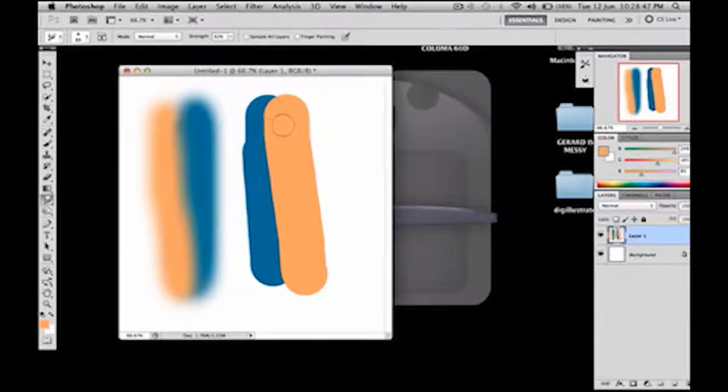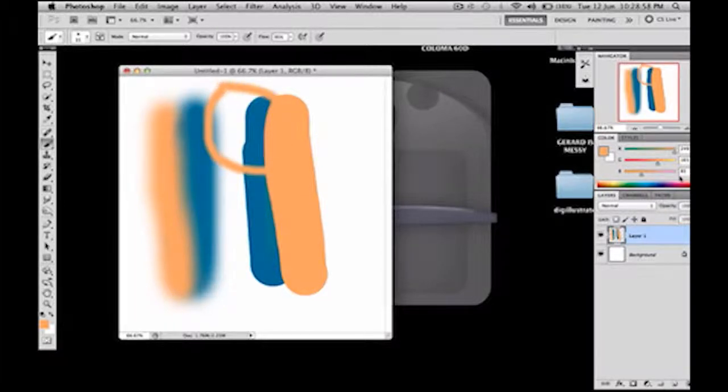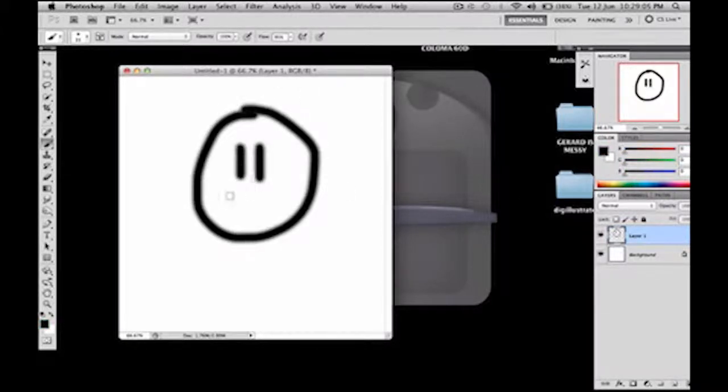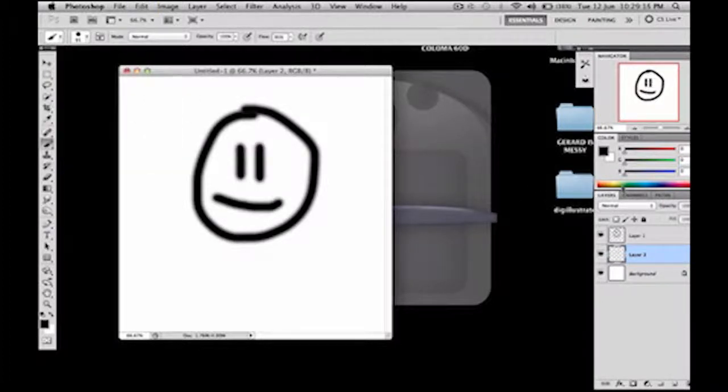But it is also great for blocking in general colors, such as if you're drawing a picture, let me delete this. If you're drawing a picture and drawing like a face, the hard brush tool can be used. And the soft brush tool, but both brushes can be used to block in colors, so you know which color belongs to the area of your drawing.